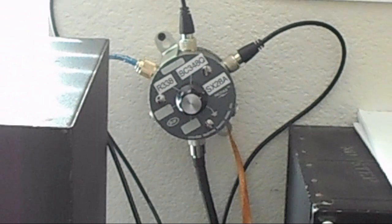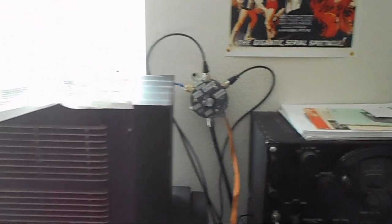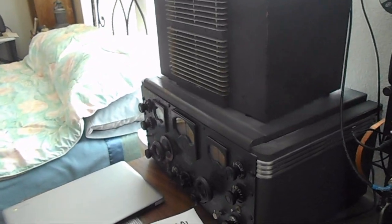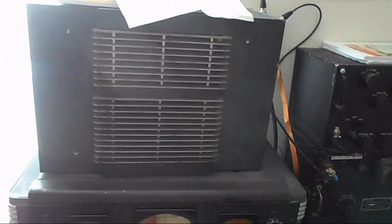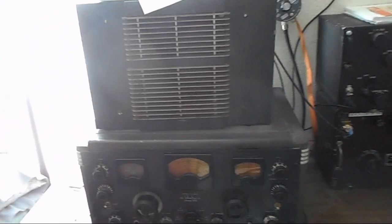I think that's going to work out really well. I need to switch between three receivers — this SX28A mainly. It's a huge radio; it works better than anything else. You can see how big it is compared to the other ones. And that's also the original speaker for it that I picked up at Hammond Hi-Fi, so pretty much everything is looking pretty good.